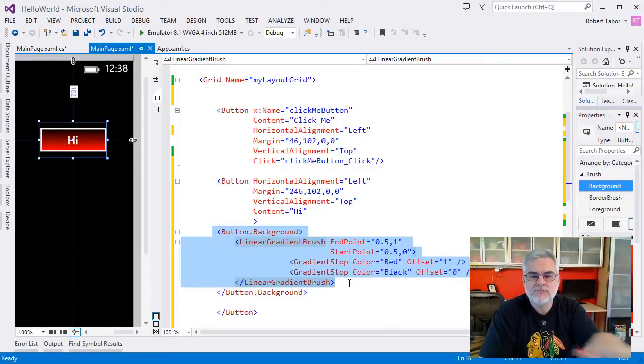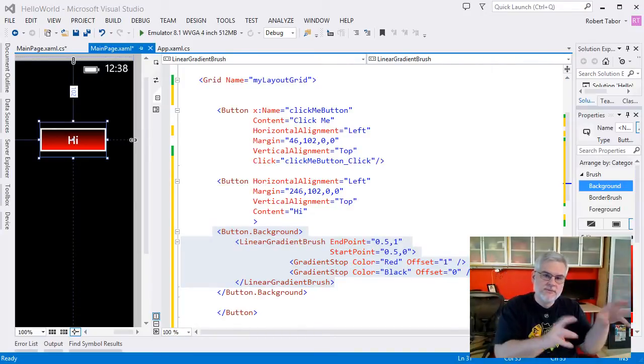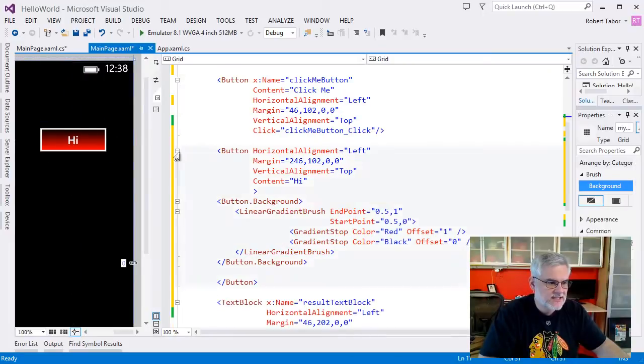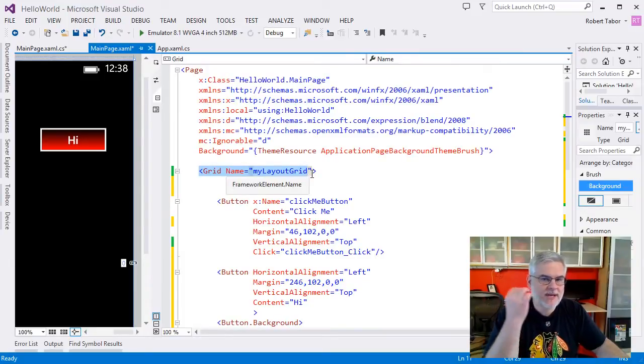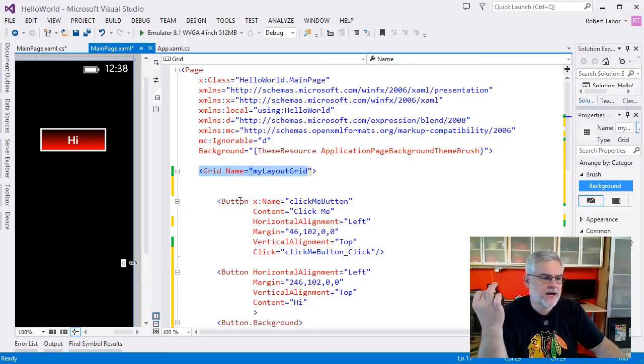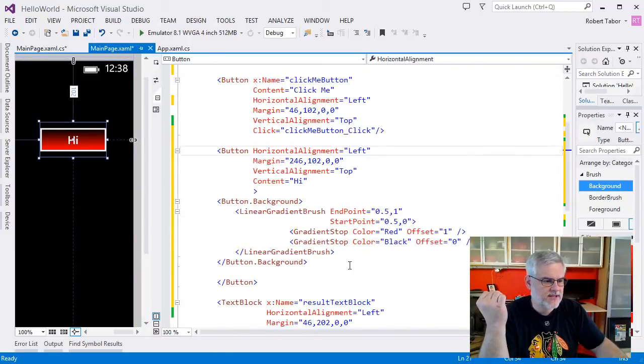for complex property settings. And we learned about the embedded syntax style and the embedded nature of elements, which suggests relationships between visual elements. So here we can see that the button and the text block are children of the grid control. So we would expect there to be a children property, which is a collection of UI elements, okay? And the grid is a child of the page itself, all right? And then we also talked about default properties. I think I just mentioned that a moment ago.